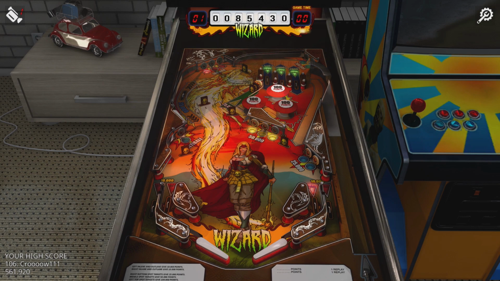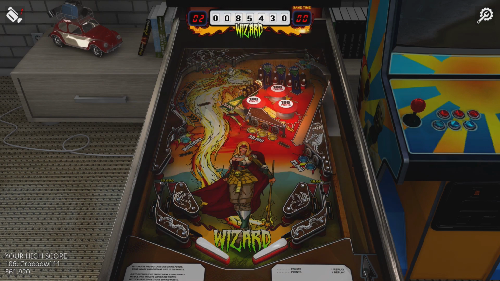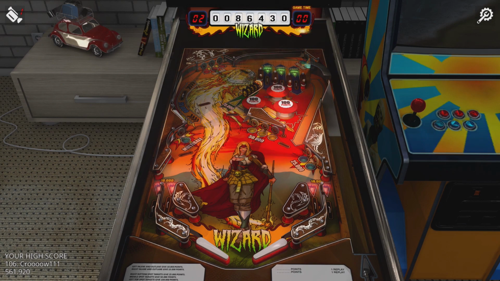Other than that, this table has a pretty good layout. The orbit on the left side does not shoot back, although it does kind of shoot over the rollover targets leading to the pop bumpers, but I think that is by design. It is harder to get those rollovers than usual.